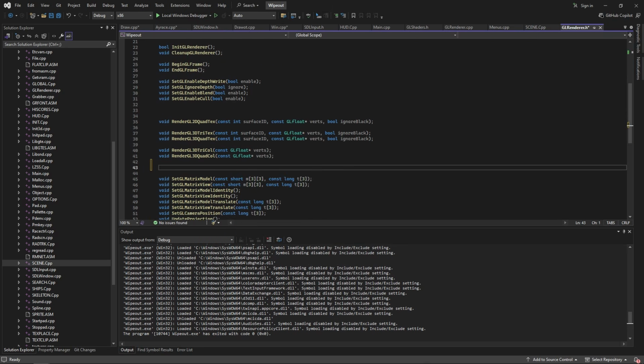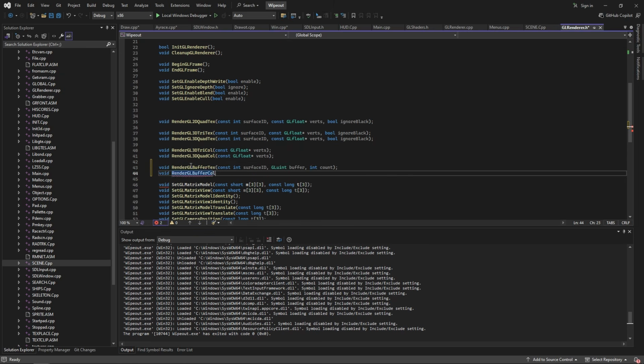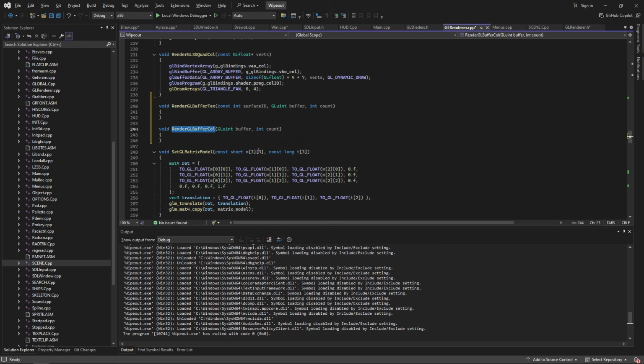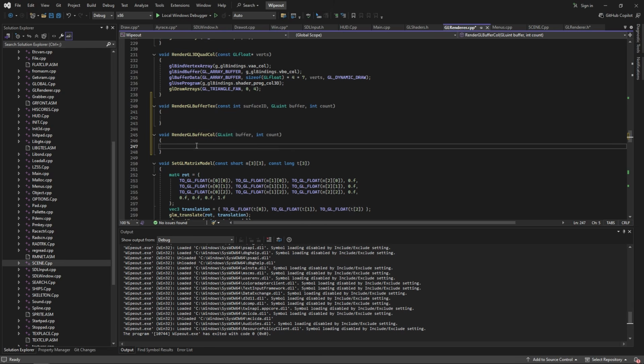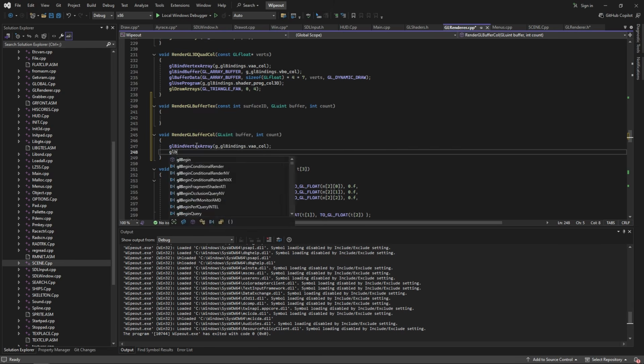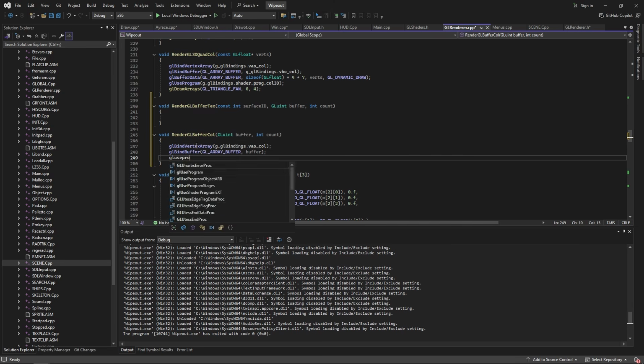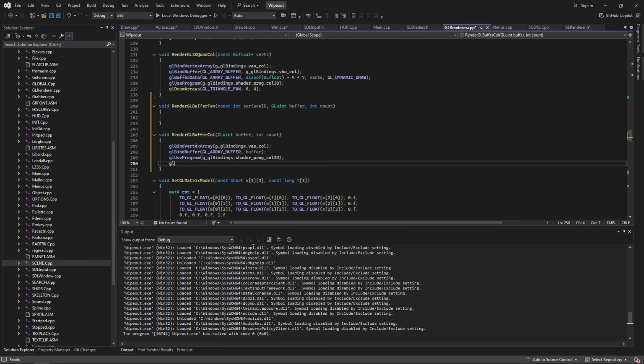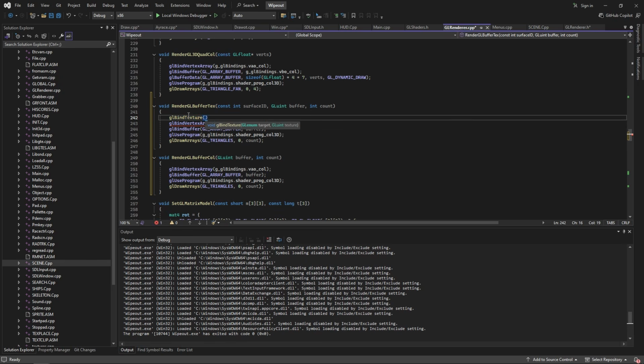Before we can finish this part, we need to add some code to our renderer to draw our VBOs. Let's add two methods, one of which will draw textured and the other untextured VBOs. Again, the code for this is pretty much boilerplate OpenGL stuff. We bind a vertex array, which we already set up before, bind the VBO, bind the shader program, and call GLDrawArrays. For the textured version, we of course also need to bind the texture, and we will pass the shader a parameter to ignore all black pixels.